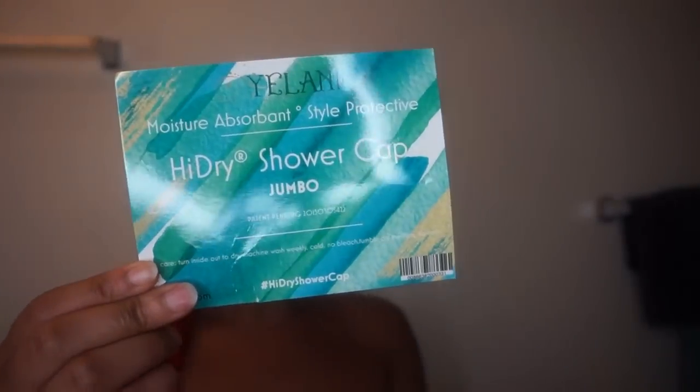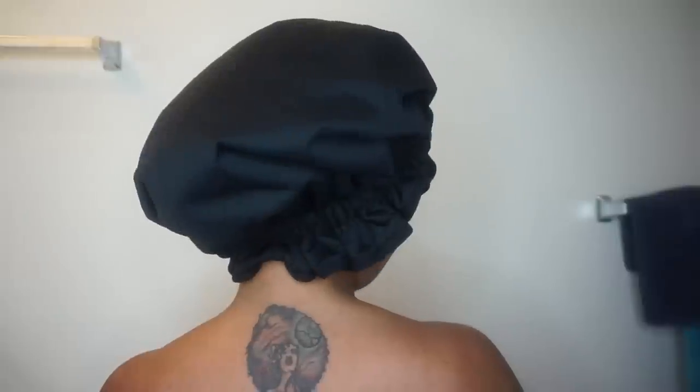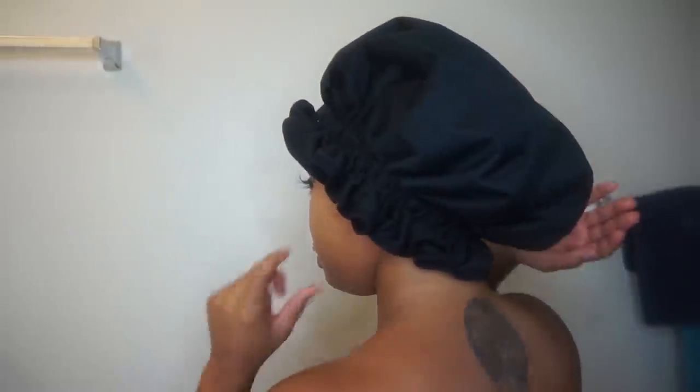This is some information that came with the shower cap. All information on this shower cap is listed down in my description box. Check my description box for more details on this company. You can use my coupon code to get 10% off — use Tri-High Dry 2019. I'm showing you all the cap from front to back and side to side. This cap is definitely spacious and I feel like it's big enough for any type of hair or hair styling.